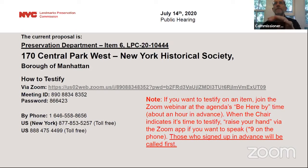Any other questions? Okay, and I do want to just note for the record that Commissioner Bland had to leave so he's not present and hasn't been present for this item. And Commissioner Holford Smith is recused from this item, and she also has not been present for the presentation and will not be here for the rest of the meeting. So not seeing any other questions at this time, we'll turn to public testimony. And if you're in the meeting and would like to comment on this application, please raise your hand so we can identify you. And we will start, as usual, with the people who signed up in advance. Lisa?